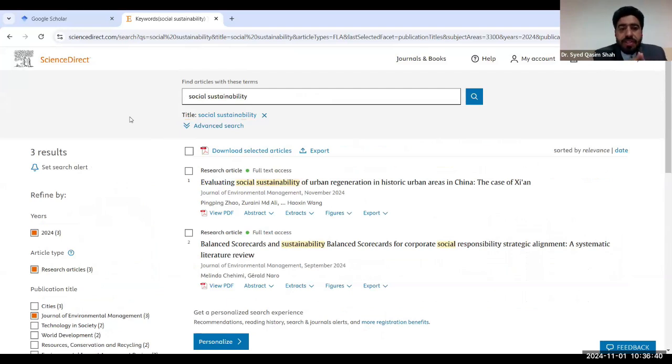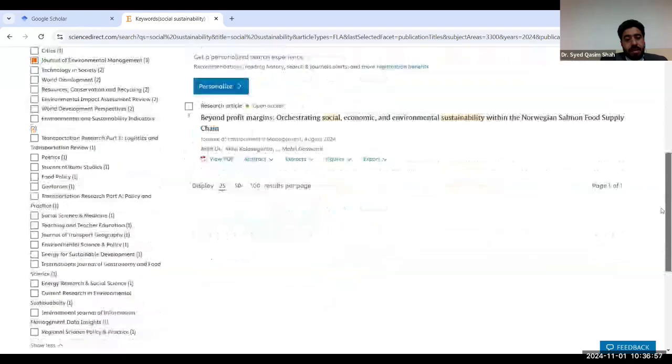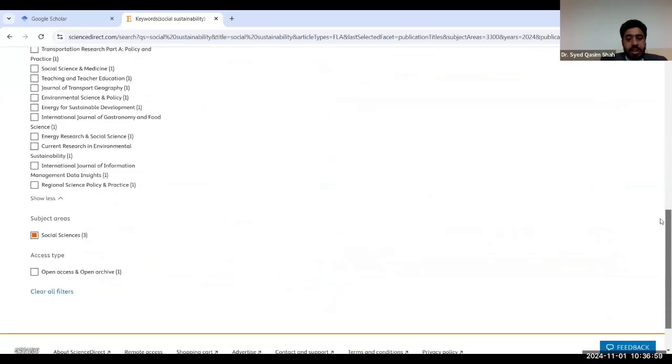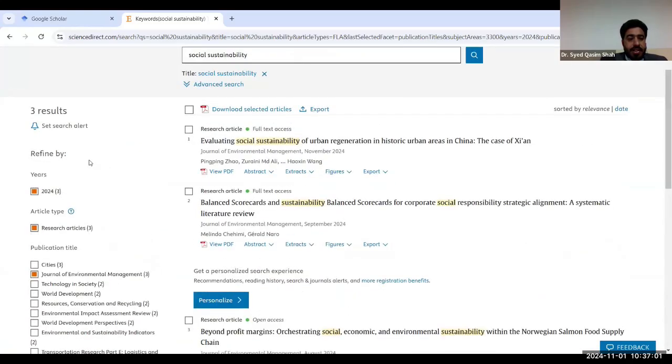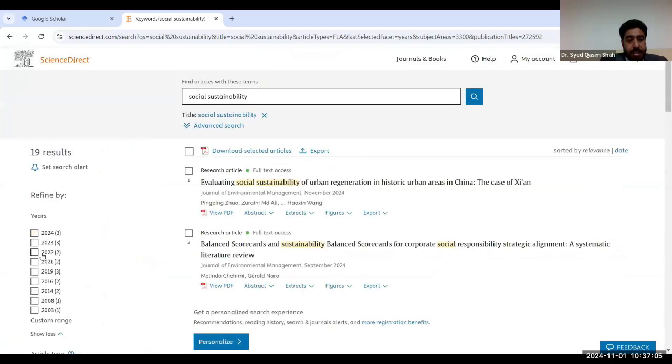So the purpose of this advanced search is basically it gives you the exact articles. But one thing we need to make sure is that our protocol must be there. Now this is the protocol that I was talking about, which journals to be included. So I have now three. Let's say I'm not giving any time period, and I'm not interested in time, in that case I can get 19 results.